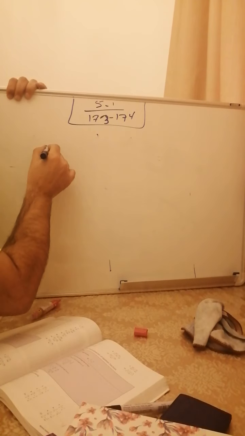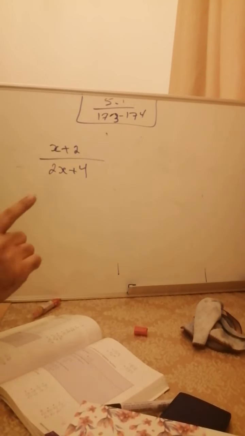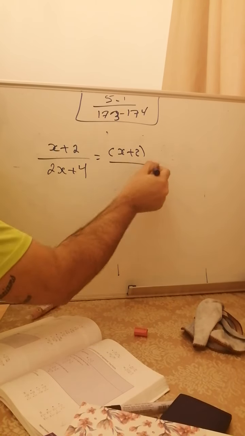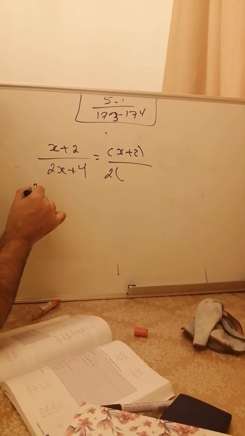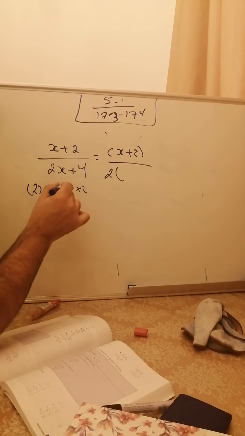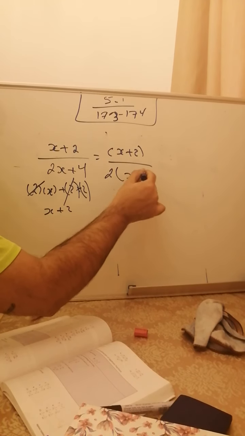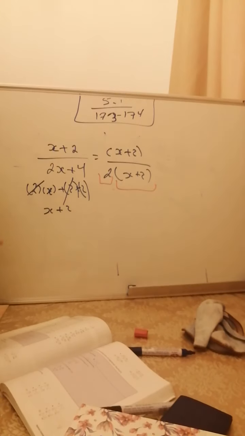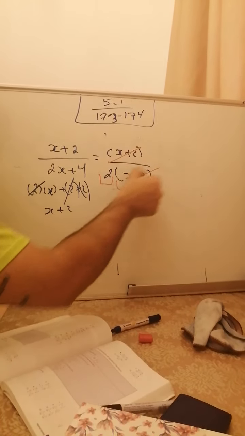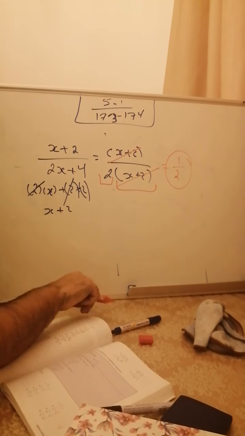If I have this, guys, x plus 2 over 2x plus 4, here I can't simplify because I have a plus. Look what I'm going to do. Equals x plus 2, keep the denominator as it is. Out of, if I take common 2 out of this, this is 2 times x plus 2 times 2, because it's 4. If I take 2 as a common, the rest is x plus 2. Now I have multiplication. This is a factor and that's a factor. And I have up x plus 2. Now it's easy for me to cancel because I have multiplication or a product. It's 1 over 2.